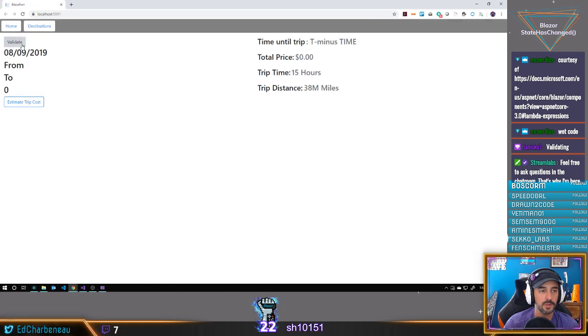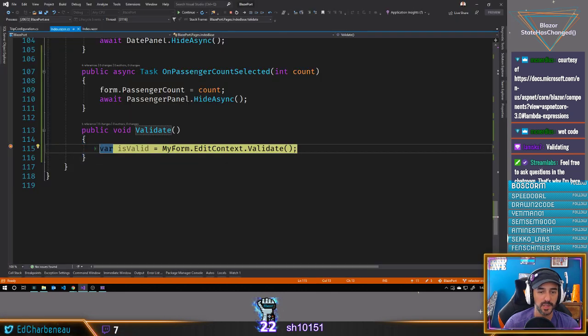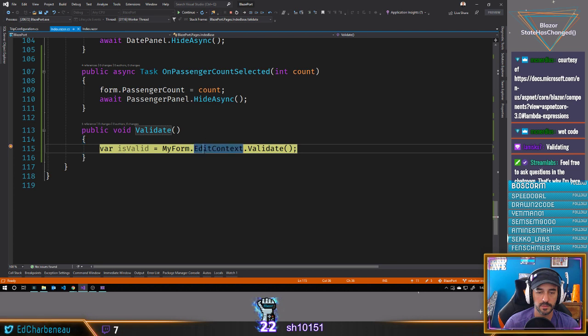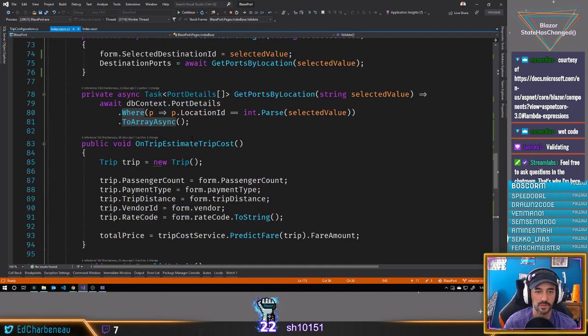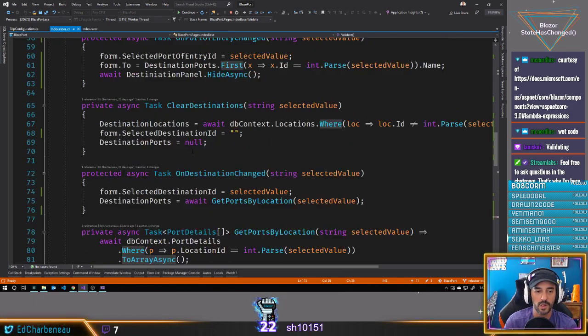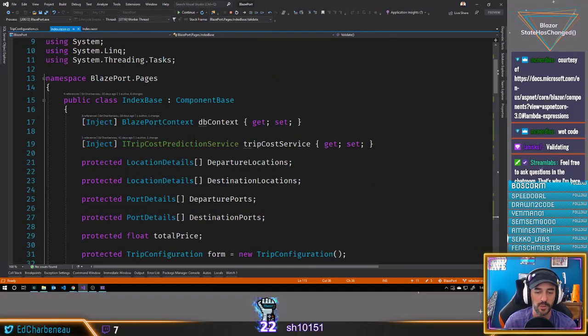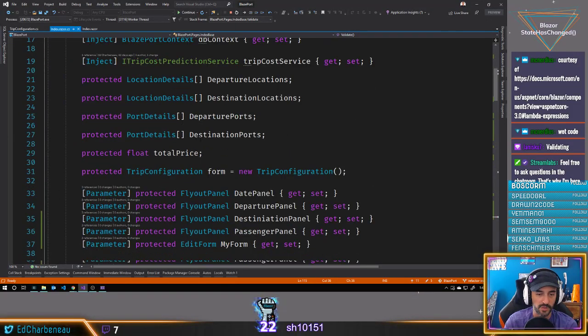So click validate, boom, edit form. Oh, there's my edit form. I do not have an edit context, is my problem. Oh boy. So the edit context doesn't exist, which is why I can't call any of the methods on it. This is why they're not doing anything. They were blowing up silently in JavaScript land.